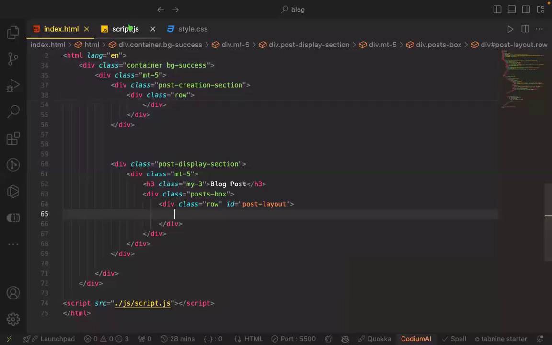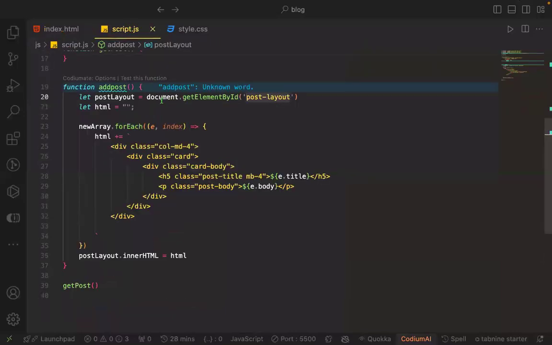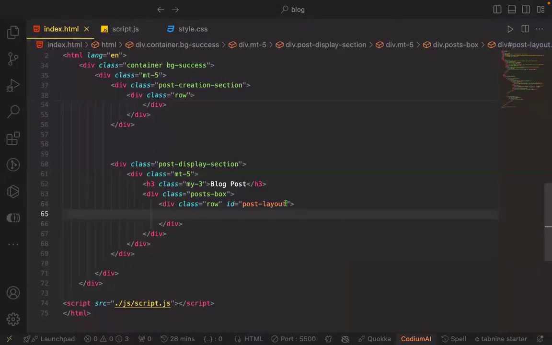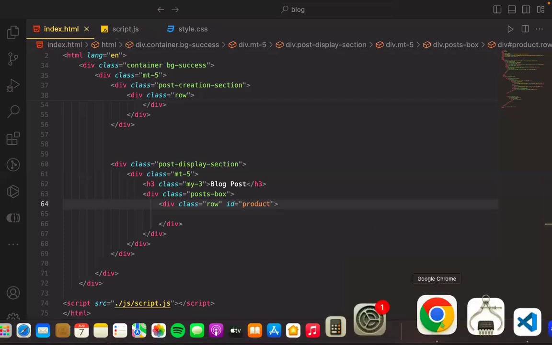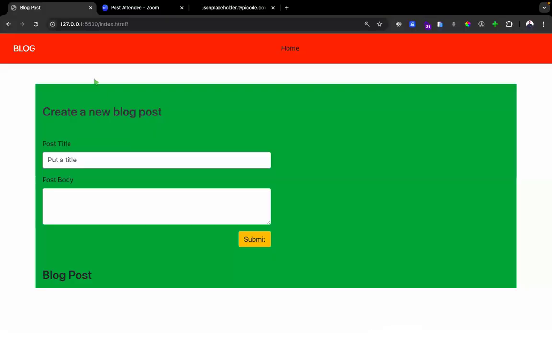When you come to your JavaScript here, you can see that I am selecting that div, which is document.getElementById. Let me change the name right here to product div so that you can understand. Products. If we go to our JavaScript, you can see we have nothing on the screen again.